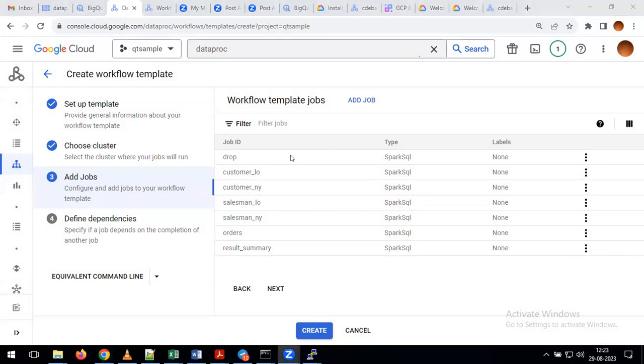My sincere suggestion: as part of creating the jobs, please do the copy paste properly at least. If you do the wrong copy paste, what will happen? You will get errors, and to find out that error, again you have to spend a lot of time.